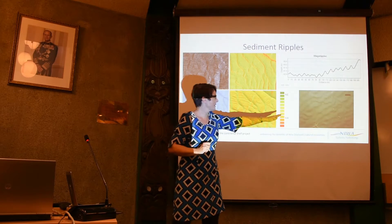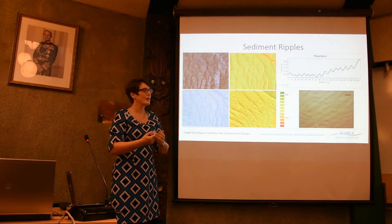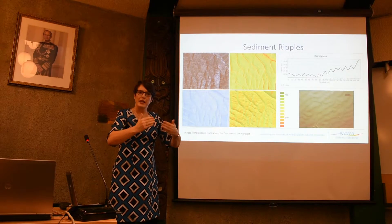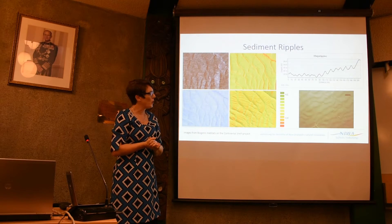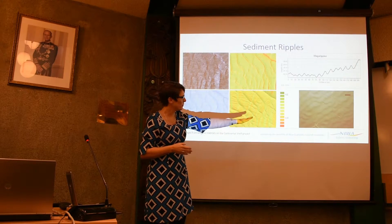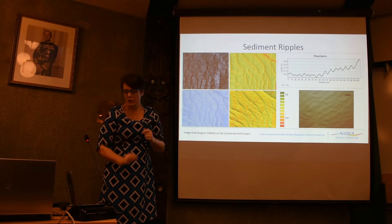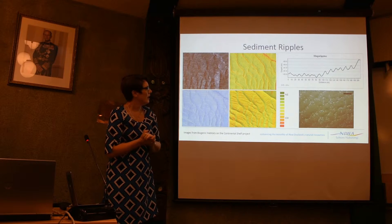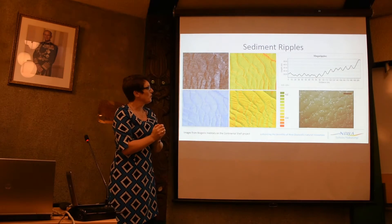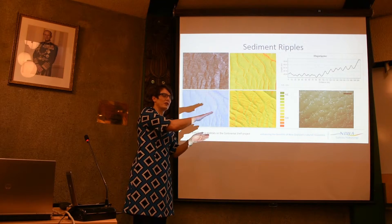On top of those ripples we have a third set of features, shown here with a scale bar of only 20 centimetres — features only about 10 centimetres apart and only several centimetres high. These are fine sands rippling backwards and forwards. You'll have seen these when you walk along the beach — they're exactly the same feature. Living there you can see a little starfish, a hermit crab — creatures that like moving, flushing water. Down in the troughs of the second wave field you can see broken shell hash with coarse grains, and moving fine grains across the ripples on top.